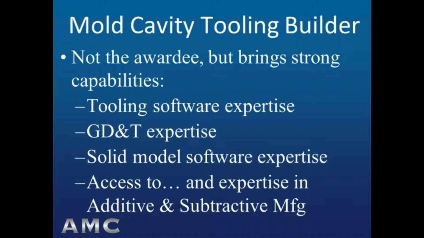At the center of it all, ideally taking the technical lead, is the mold cavity tooling builder. This mold cavity tooling builder has both the software expertise to create the tooling as well as the GD&T expertise to understand what the drawing intends and convert it into solid models. Additionally, the way the mold cavity is made today can include significant additive or subtractive manufacturing techniques. It is the mold cavity tooling builder who has access to these technologies and can make the mold cavity more likely to be approved dimensionally using these techniques.